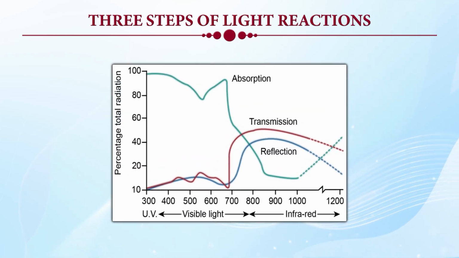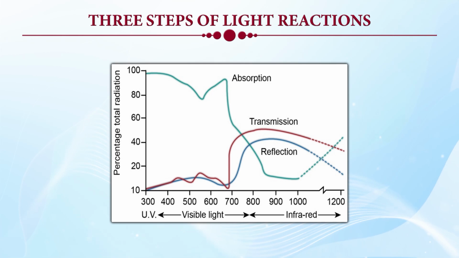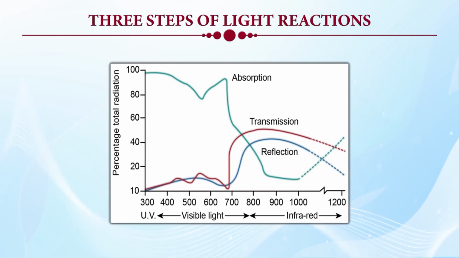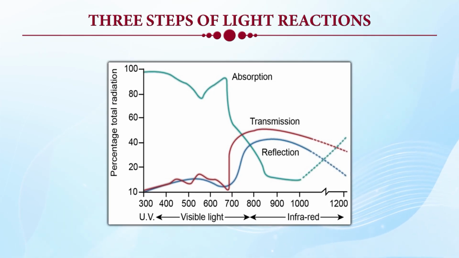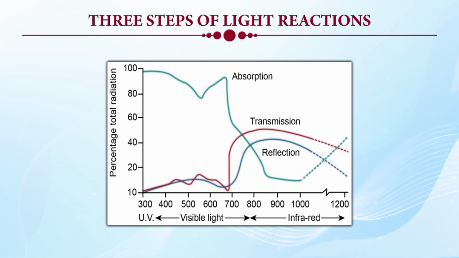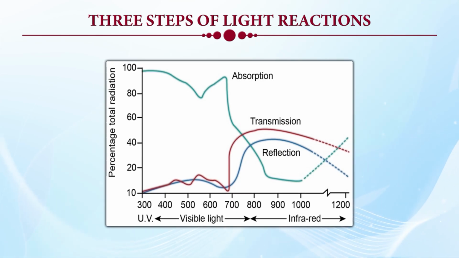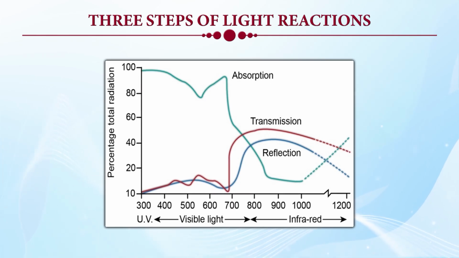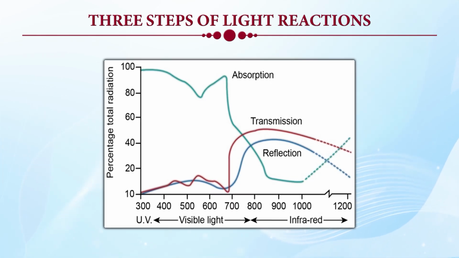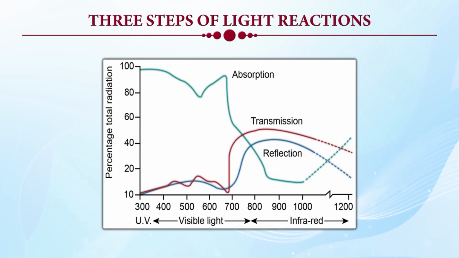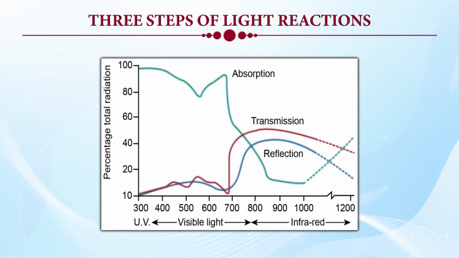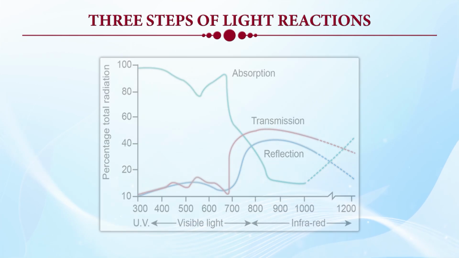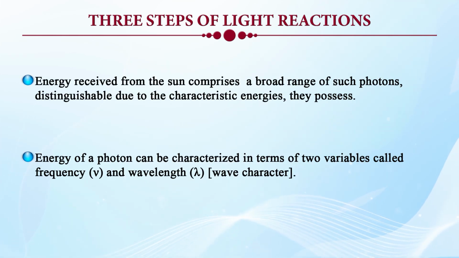And if you look at your screens, a distribution pattern in the form of a graph, we find that out of the total light which is falling, some of it is absorbed, some is transmitted, and a little is also reflected. But if you look at this graph carefully, much of the visible light is actually absorbed, and it is this visible light which is running the show of photosynthesis. But then you have so many other wavelengths in addition to visible light. So, that means there is a very, very broad range.